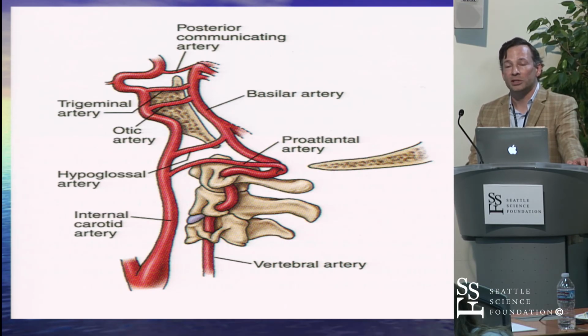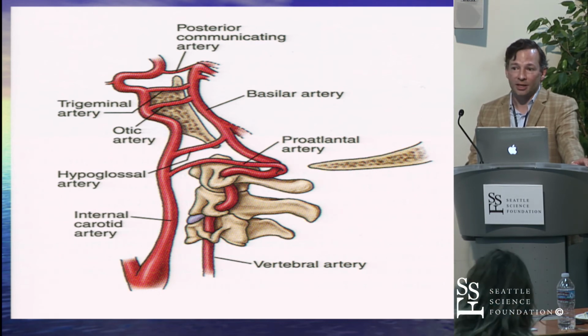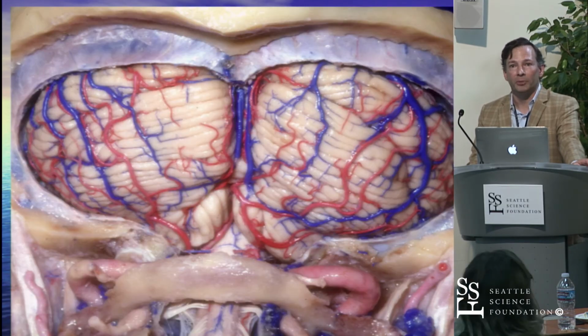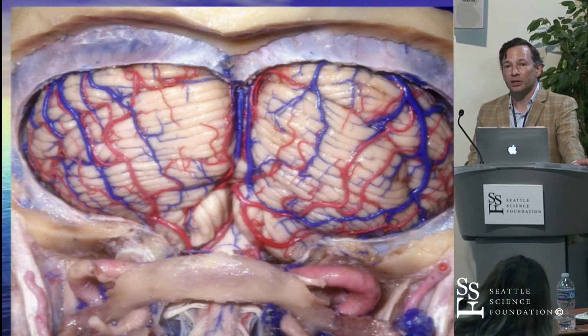For example, here we see all of the intracranial and craniocervical persistent fetal vertebrobasilar connections. So trigeminal artery, otic artery, and the fairly common proatlantal artery that's seen here connecting the vertebral artery to the internal carotid artery if it's a type 1. And most embryologists these days believe that this proatlantal vessel is in essence, in the adult human, the V3 segment of the vertebral artery.